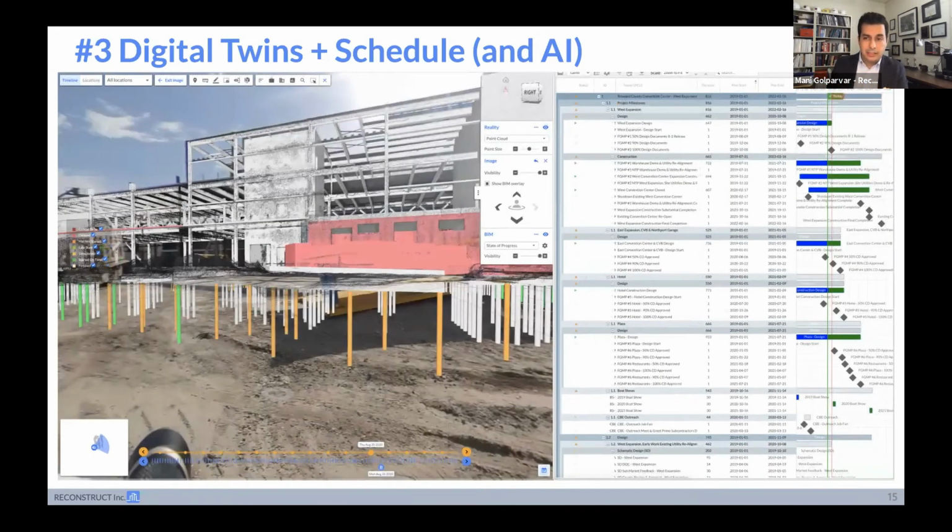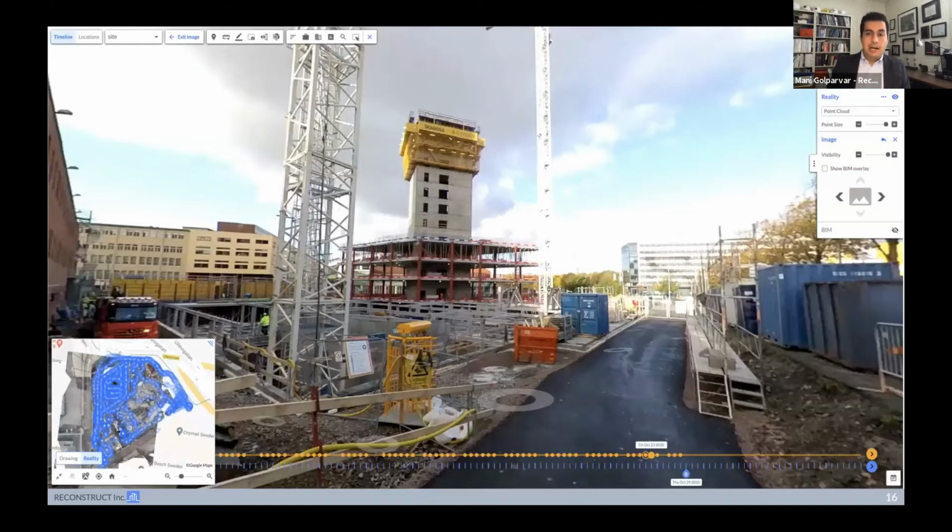What are the things that started on time? What are the things that had late start? Many examples that Paul actually shared just a moment ago, but all that data is really being visualized in this case. There are many projects across 4 different continents that are using our platform. I've already showed you quite a lot of projects in the US.